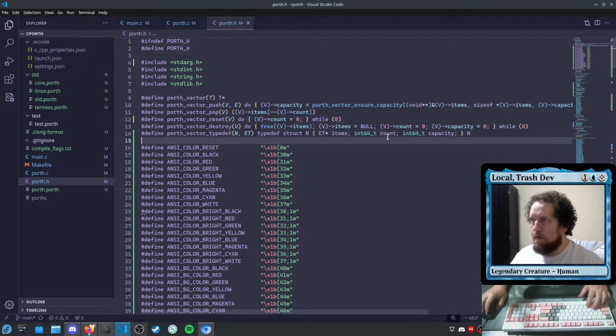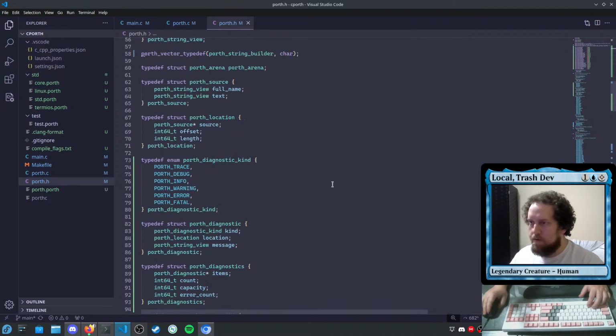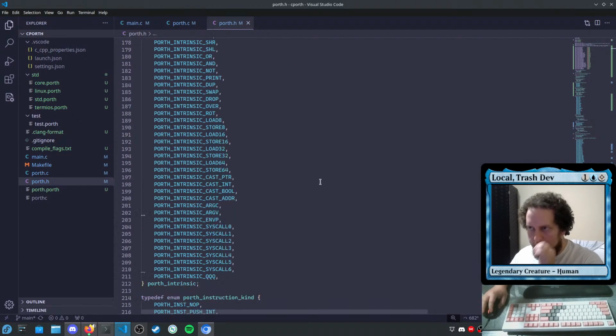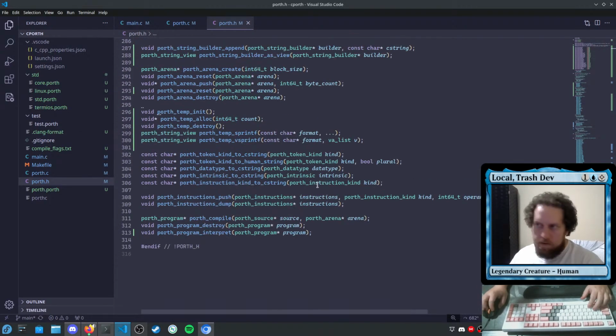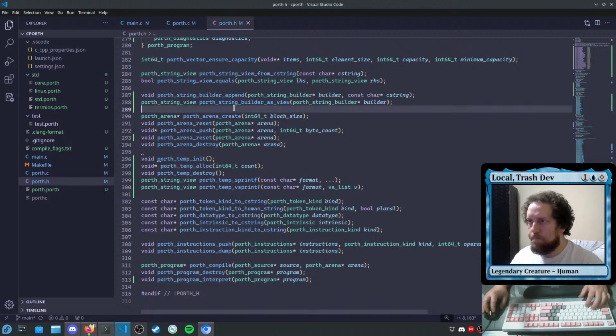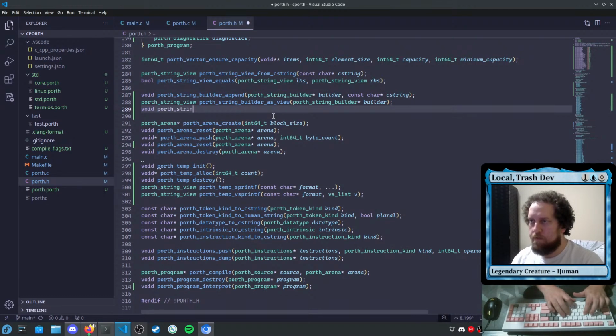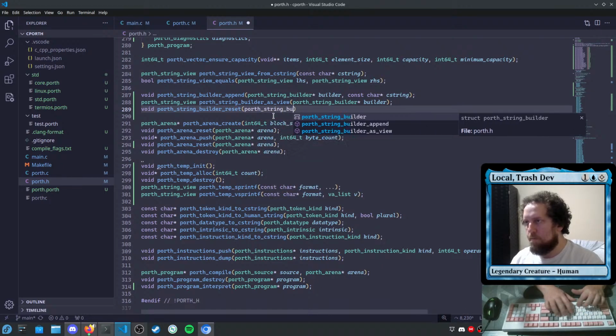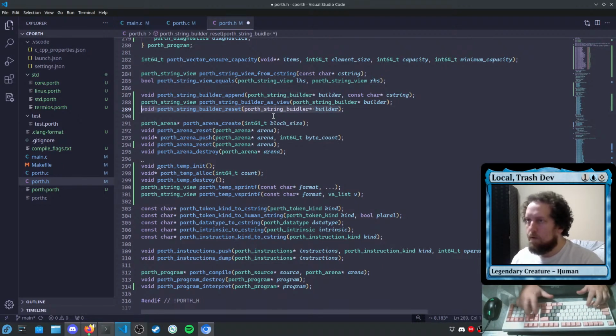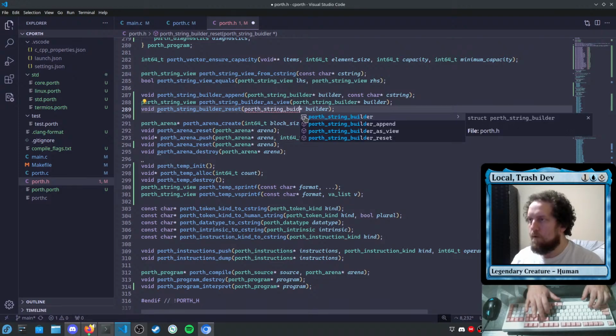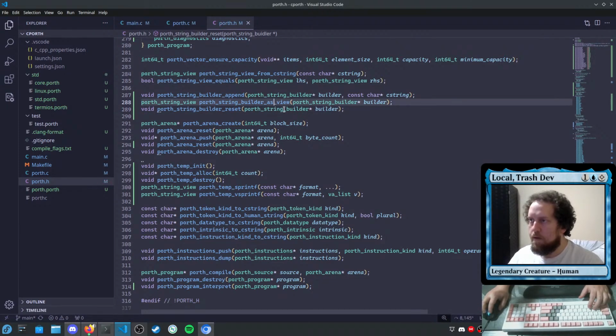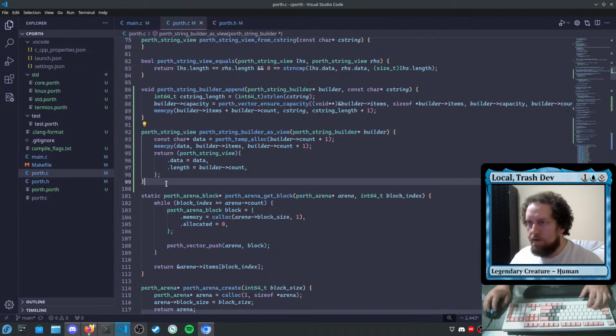Okay. And then I am going to implement one more string builder function. Somewhere down here, string builder, void porth string builder reset, porth string builder builder. The only reason I'm introducing this one extra wrapper is because I want to maintain a null terminator at all times.